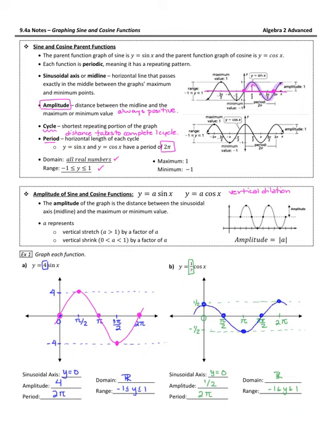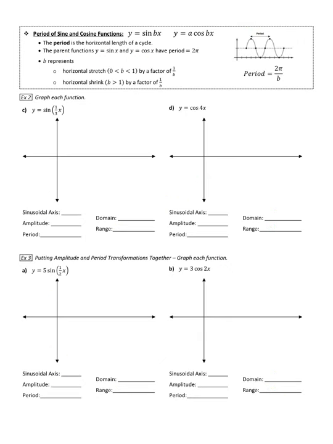And always make it look like it's going to keep going, because it doesn't stop right at those dots. There you go, the first page. Hopefully that was okay. So on that first page, we were revisiting amplitude and how that affects your parent graph. Now we're going to revisit the horizontal dilation, which affects your period.